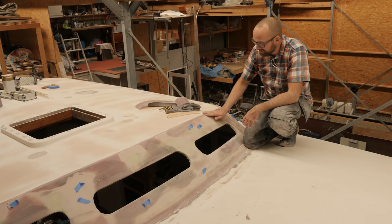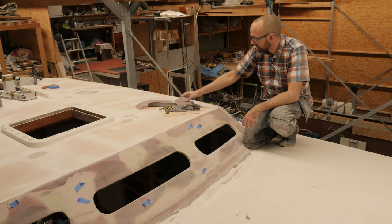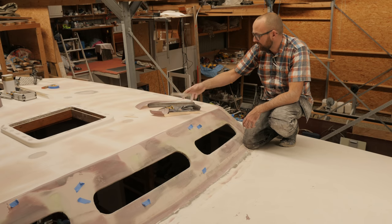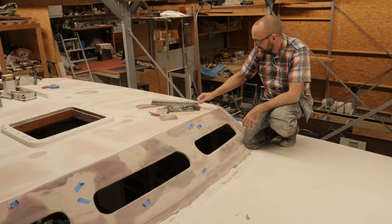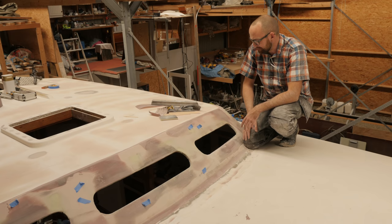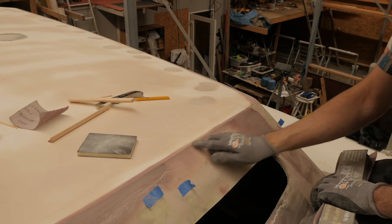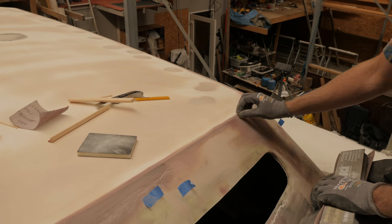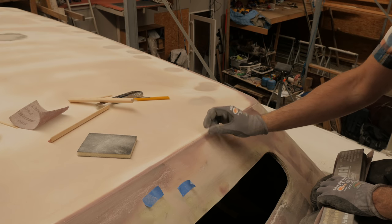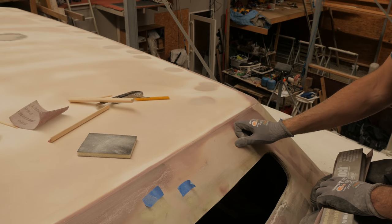I've tried a bunch of stuff on this edge here. I've tried wrapping different shapes of wood in some sandpaper. I've tried foam, tried my big block here, tried drawing lines and using those as a guide. But nothing has really worked all that well, so I think I'm just going to eyeball it. By that, I mean I'm going to take a bite out of this edge here, keep it as uniform as I can, judging by the width of it, and then I'm just going to round that over, and that will just have to be good enough.